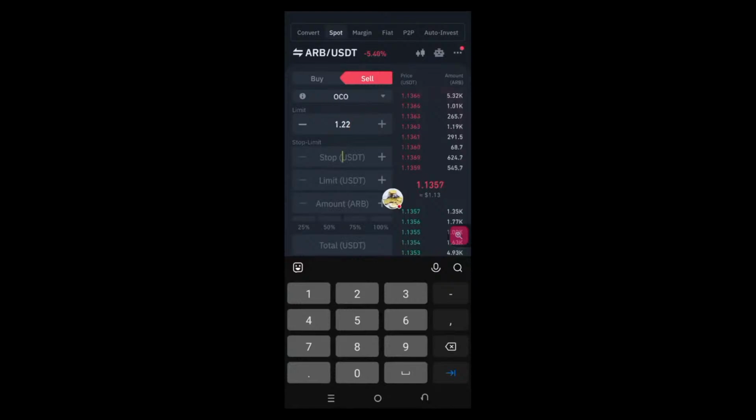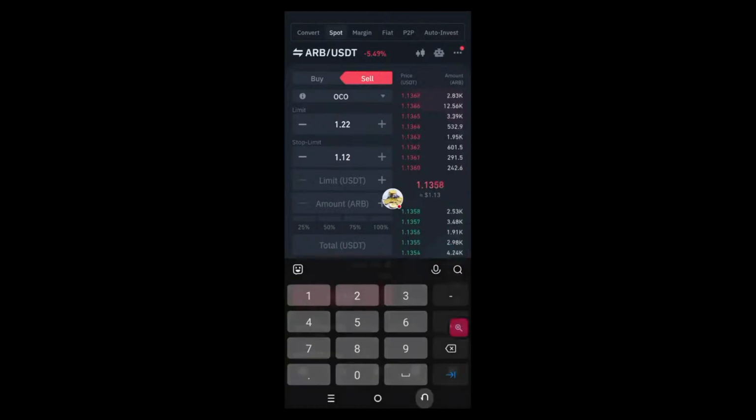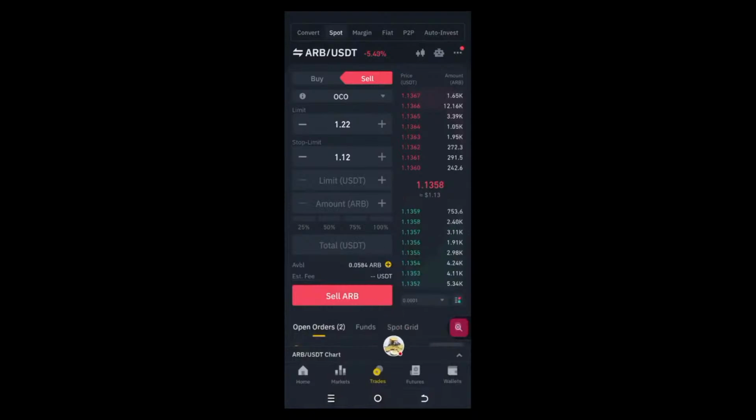Then I'll have to put my stop also, right? So if it's going down, I need to put my stop. That's the stop limit, and that's the stop loss, right? I need to put that. So if it goes below, this is currently 1.359. So if it goes below like 1.2, for instance, I don't want to lose my money, right? I don't want to waste time in this trade. So I'll be happy to lose a little portion of my money, because a lot of people are saying, why don't you just put stop loss? Why don't you just put the take profit?